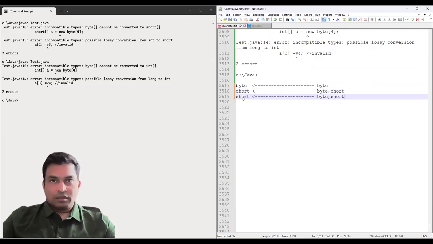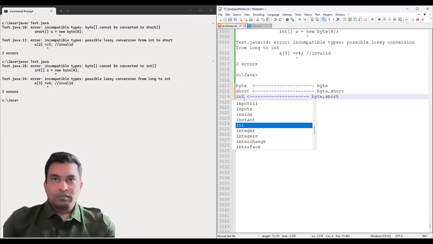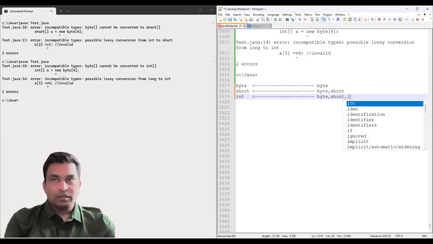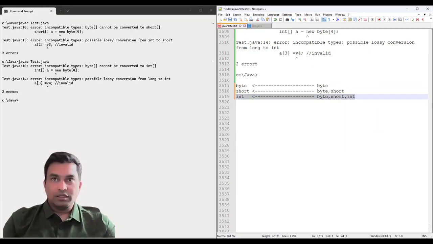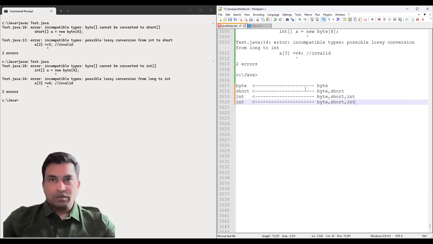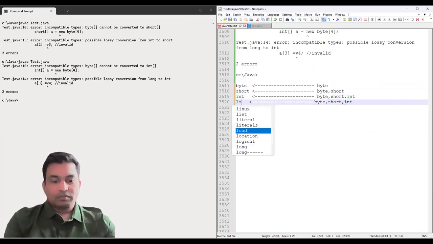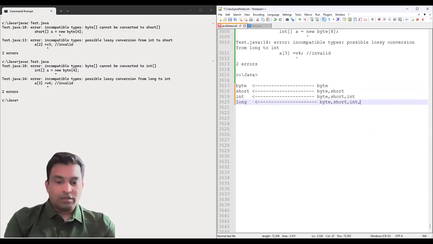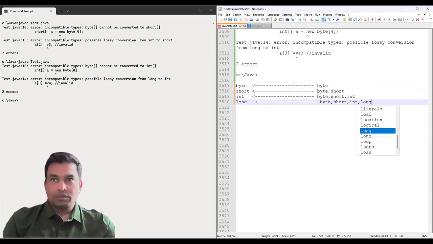We can assign byte, short, and int to an integer. And then we can assign byte, short, int, and long to a long.